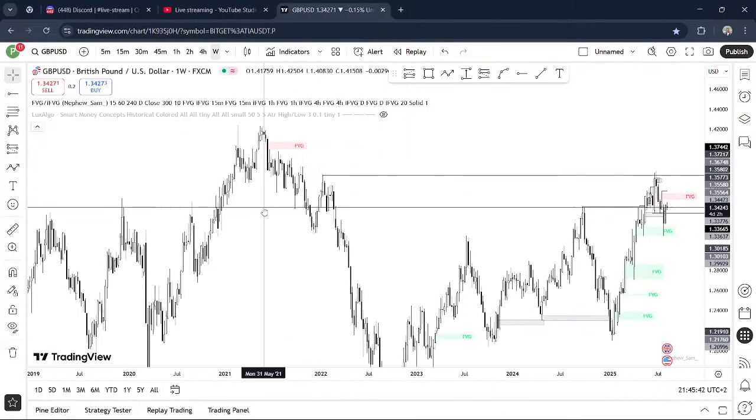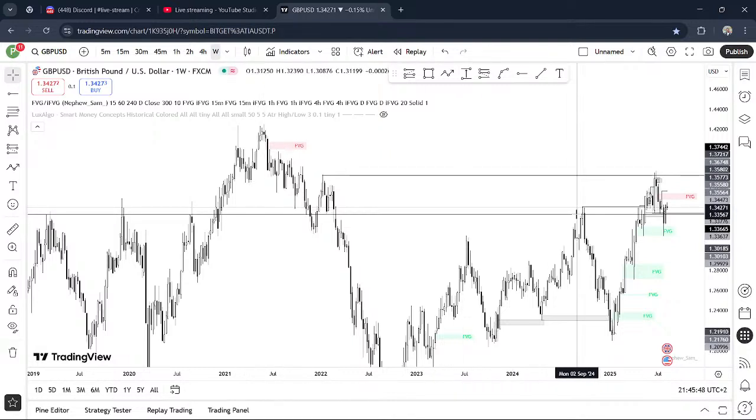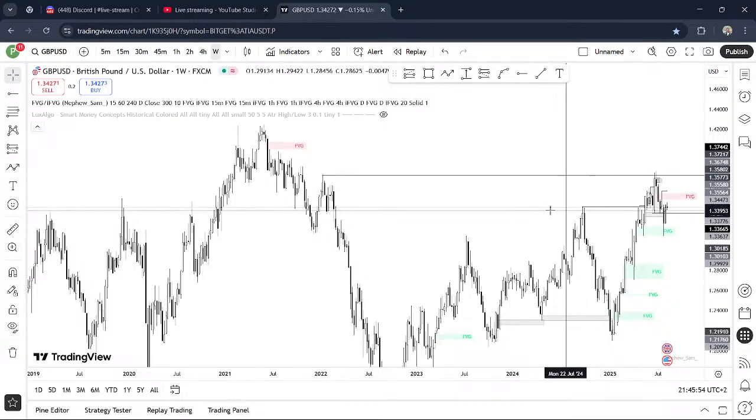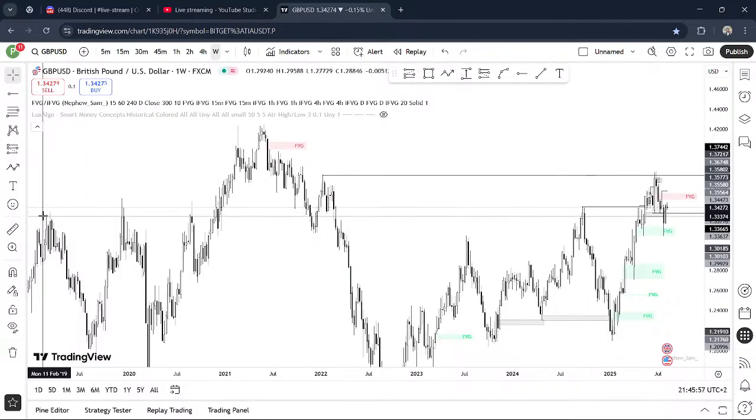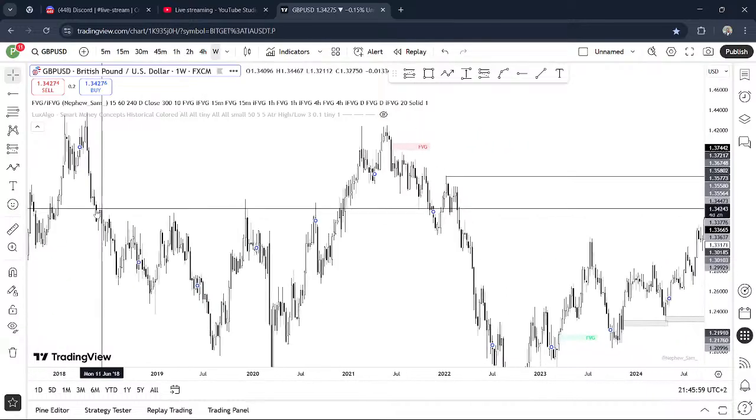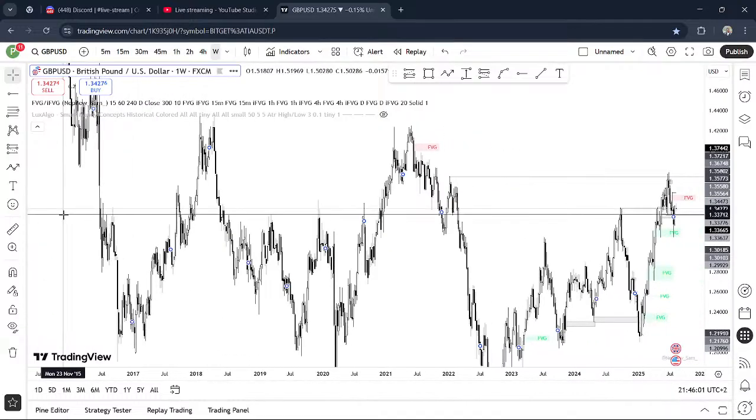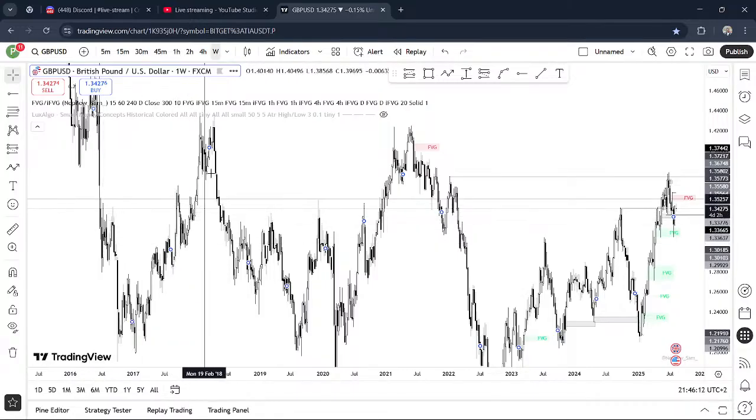If you look back at it again, none of the price has finished above it, right? If you look at this one, the price didn't finish above it, it closed just below it, giving us the sell, right? And then for these ones, the same thing, this one the same thing, and I think there's another one over here. The only time it finished above it, the price went back down, then came back up.